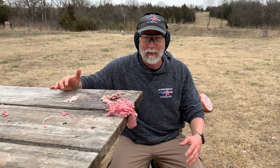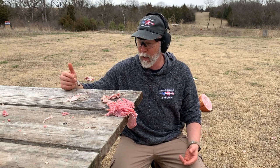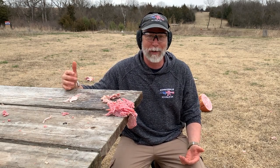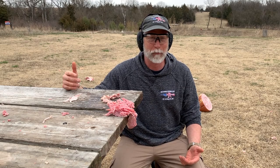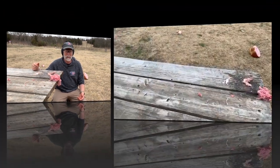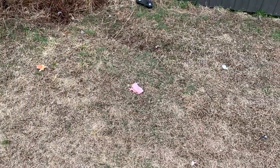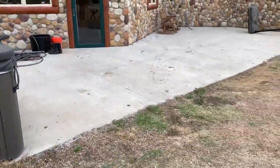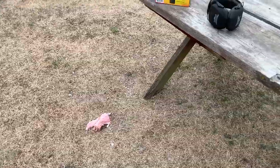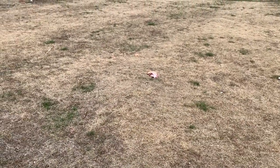Okay, I'm totally covered in ham on that one. If any of you had any doubts about the 450 Bushmaster, I think they're answered. Okay, that was the 450 Bushmaster. I just got to show you. I got pieces of ham over here. They're flung over there, here. That's about 15 feet away.